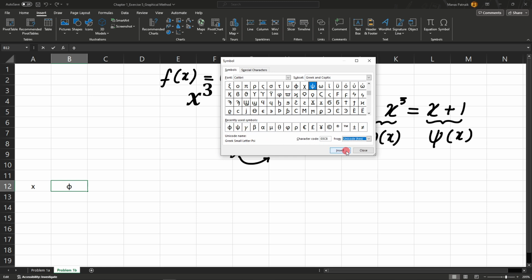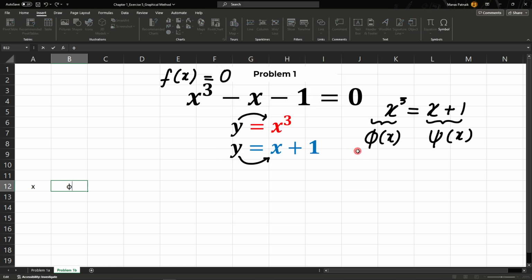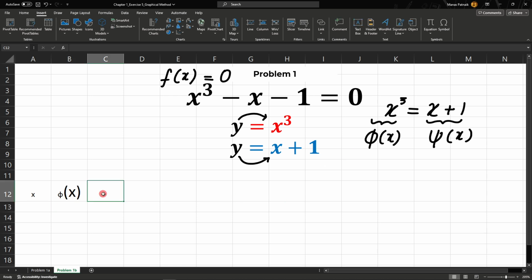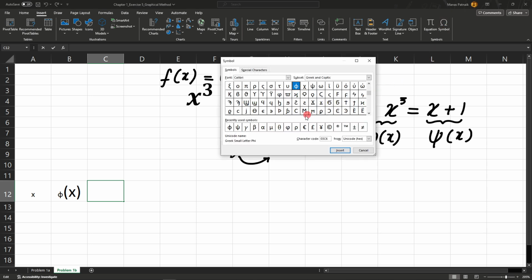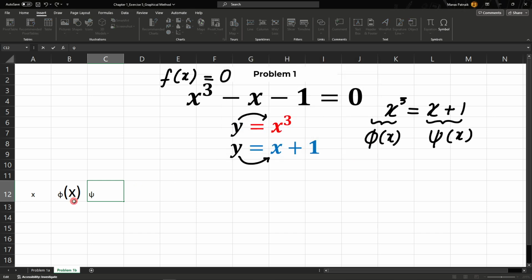And x, done. Then you have to write psi of x, another function, psi of x. One sec.